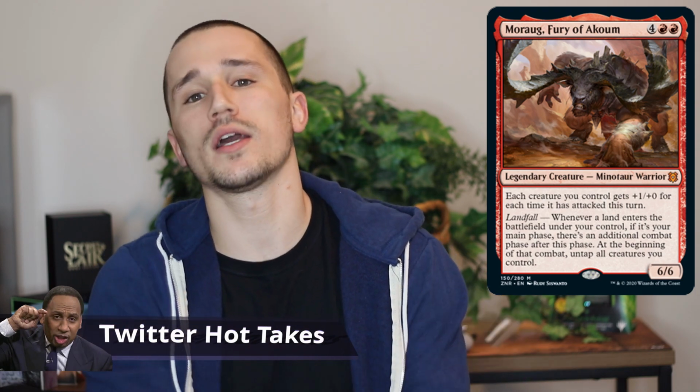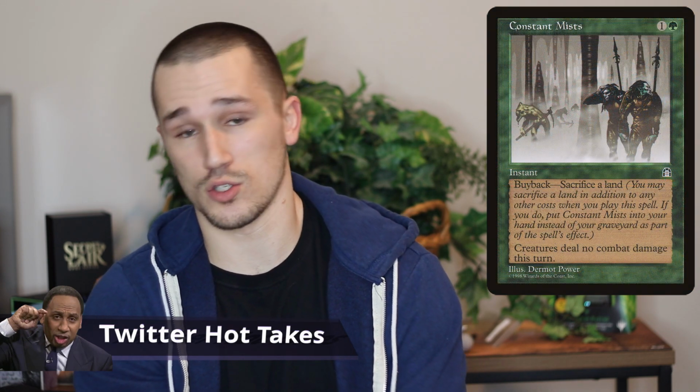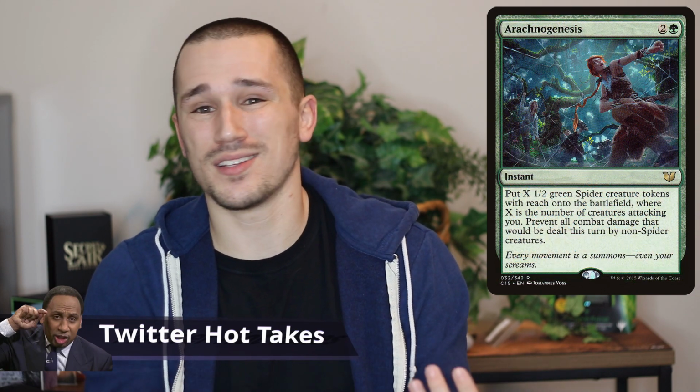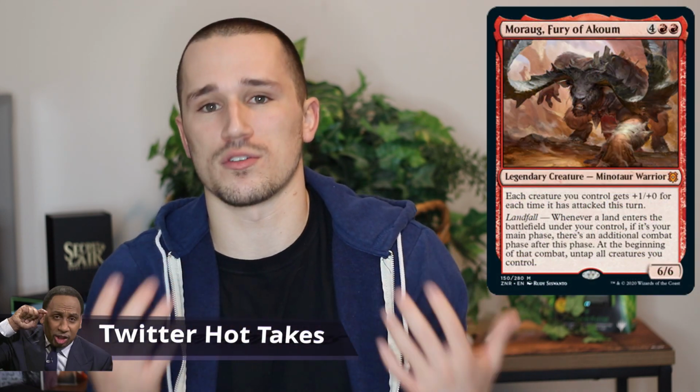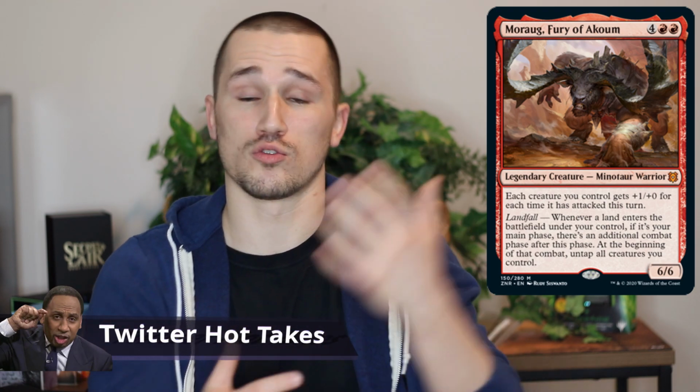Attacking in general is also the easiest thing to defend against, I think, in Magic. You can play a Glacial Chasm, nothing to worry about. You can play a Constant Mist, you can play Arachnogenesis, you can board. There are so many ways to prevent huge combat steps from happening, especially with numerous effects in any color. If you're even in white, you have a Teferi's Protection and just regular old board wipes.